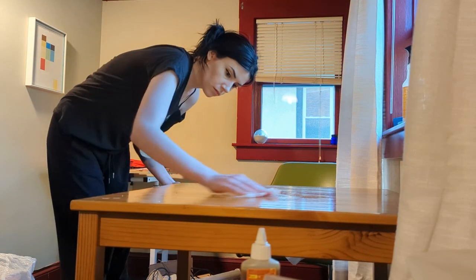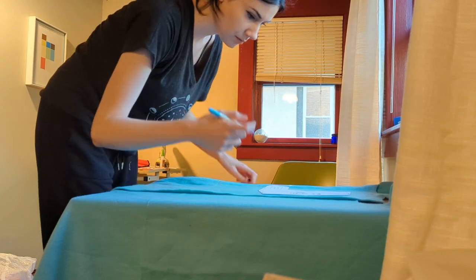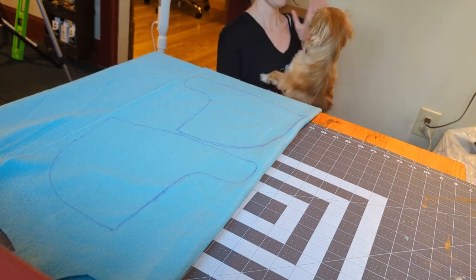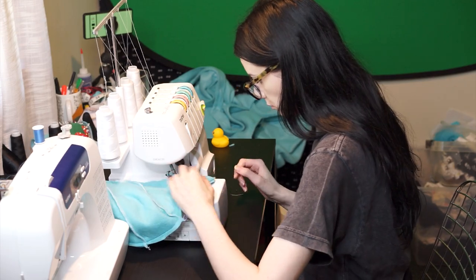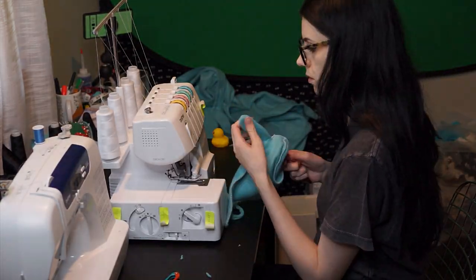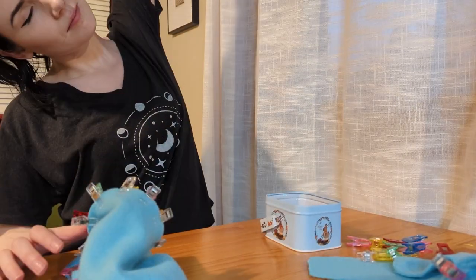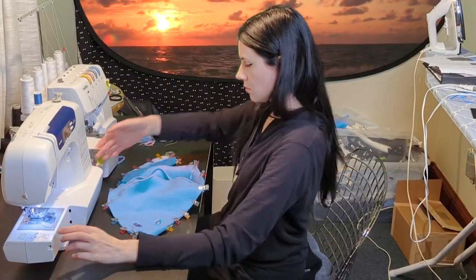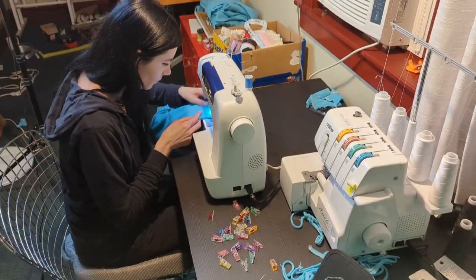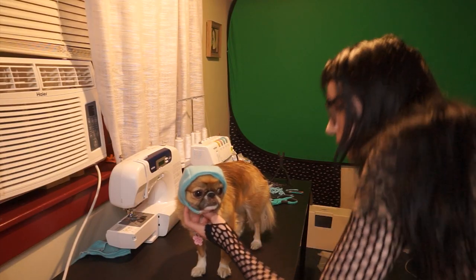So now we've got to make Maisie a smaller hat and a bigger one for myself. I'm using the extra large dog size for my puny head and an extra small dog size for Maisie's even punier head. Looks like I'm having a deep thought. Okay, that's enough. Hell yeah, it fits.